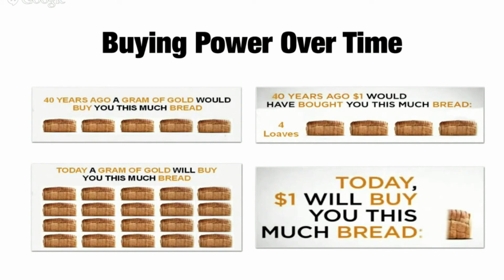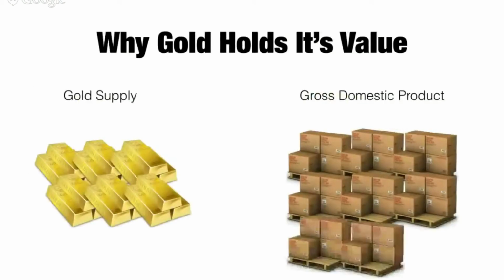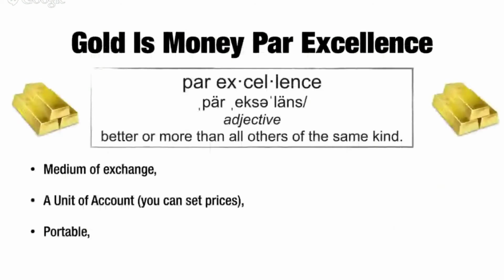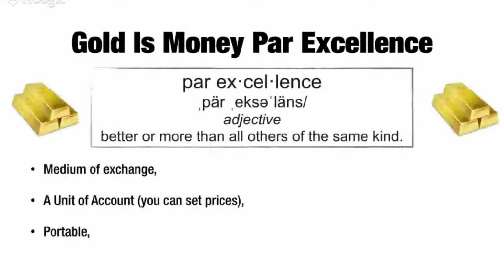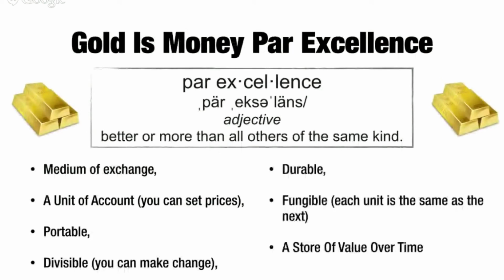Can you go back real quick, Richard, to the last slide? I just wanted to say something. Yeah, let me hop back. This slide here, gold is money par excellence. Yeah, the store of value over time. There you go. You can go back to where you were. The store of value over time, which is interesting.